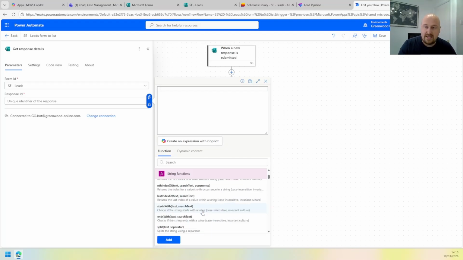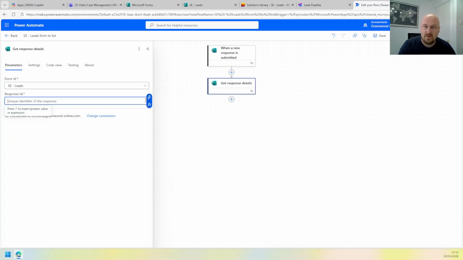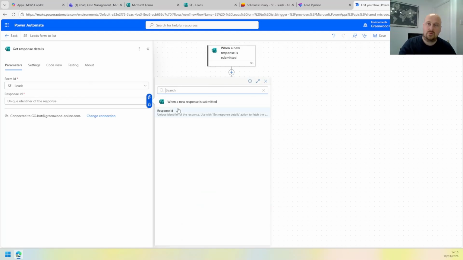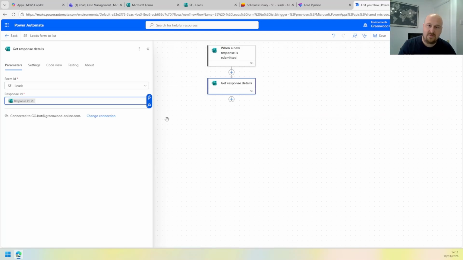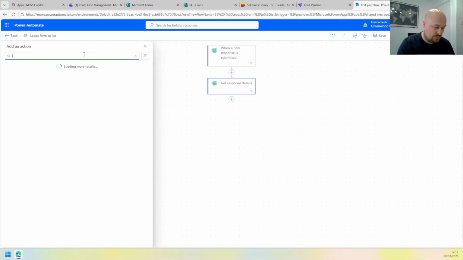Similar kind of context, you get your function and put the rest in brackets. But we're going to actually want the lightning bolt, and what that means is it pulls from earlier in the flow. So we want the ID of the form that was submitted recently that's started this flow, and then it puts it in there. If we click off, it leaves it as it is again. So now we've got those responses from the latest form.